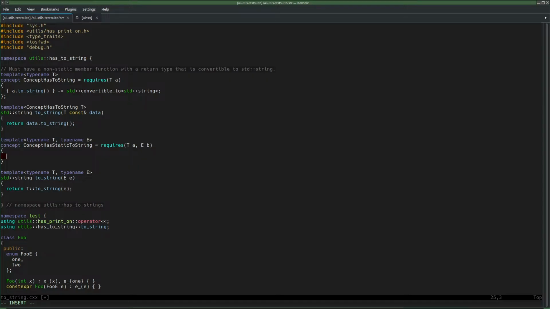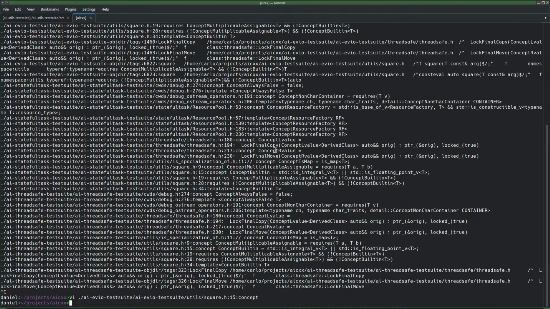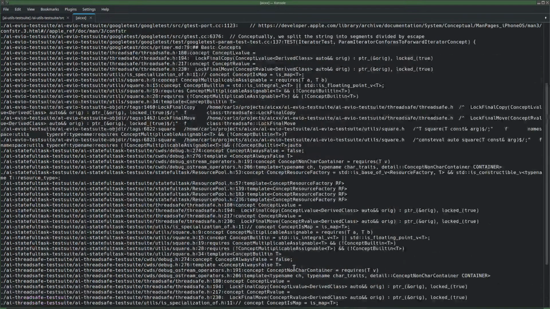I have no idea. Let's grab my own source code again for stuff that takes a concept with 2 types. Do I even have that?